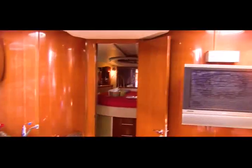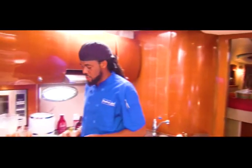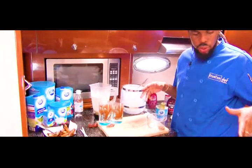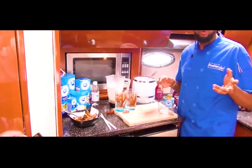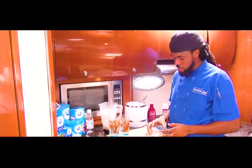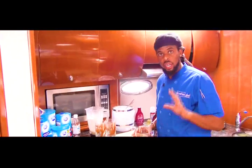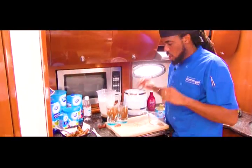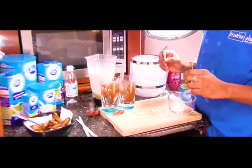Welcome back. We're here, this is your boy Creative Chef as well, and we're here at Spice Adventure Tours. We're on the boat actually. For most of you that will be following on social media, you know this is one of the prominent vessels that we work on on the island of Grenada. It's luxurious, and we're here about to finish our first drink with our sea moss, our famous sea moss.